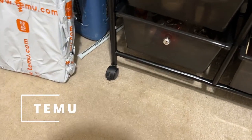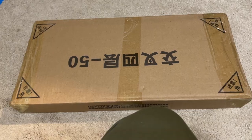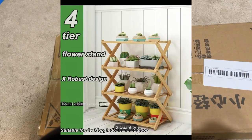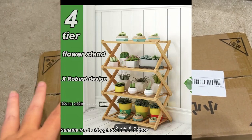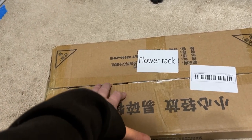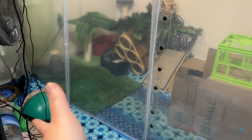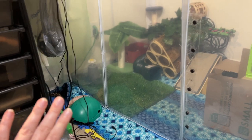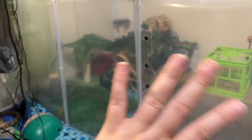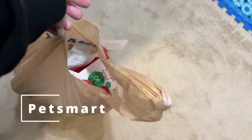My other item is actually from Temu - I didn't actually pay for this, I won it in that Fishland game that everybody talks about. It's actually a little shelf called a flower rack and it's not going to be very big, and that's okay. My plan is to turn it into sort of a cat tree and make it so I can change stuff out on it. I like to have a couple of things I can change around in my playpen and I need to do a playpen reset - stuff's been there for a while the same way and they get bored. The wine rack in the back is new, but it's time to change things up and rotate stuff out and put new stuff in.